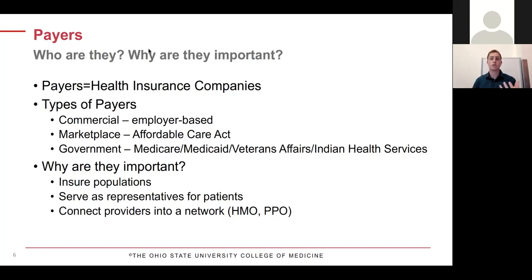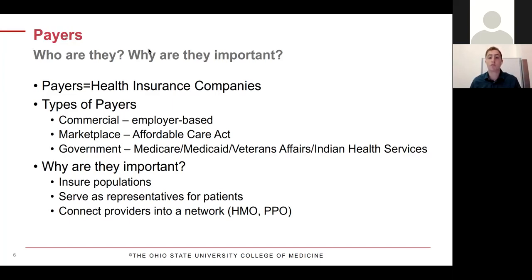And so why are these important? Well, they're important because you can then insure populations as opposed to everyone fending for themselves. You're able to cover a population that might be at risk, like the Medicaid population or the Medicare population. And you can also garner a lot more insights in terms of data analytics if you cover a lot of 65 plus year olds, as opposed to maybe a clinic that sees a wide range of ages. You're able to then kind of tease out some of the trends that you might see in healthcare.